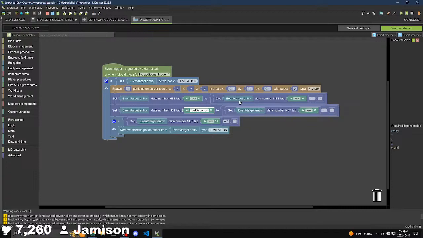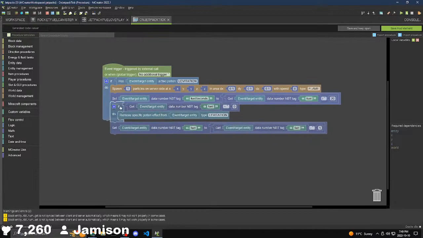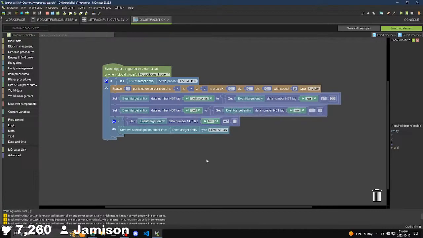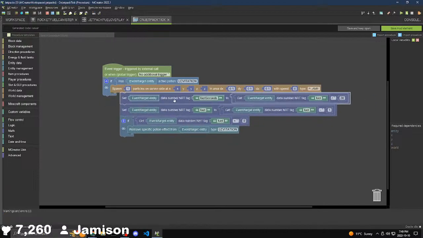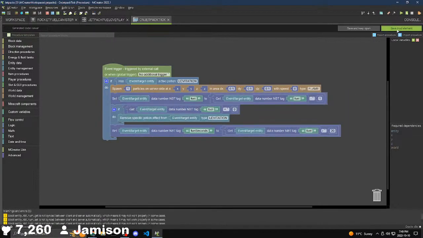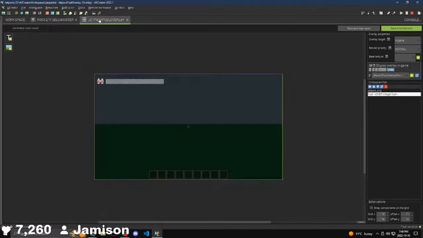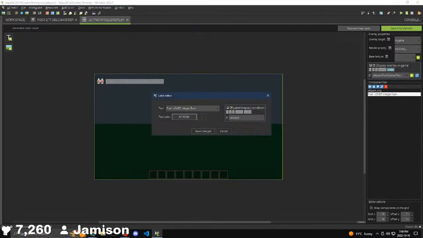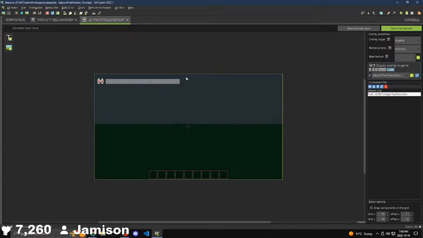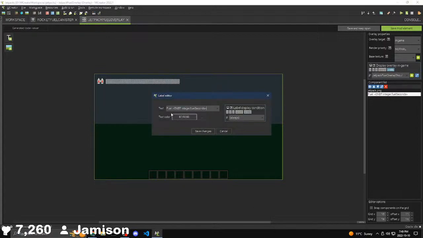And this is going to be fuel divided by 20. So now we're going to have this display fuel, which we're able to use instead of fuel here. Display, or fuel seconds. And this is going to be the fuel in seconds.